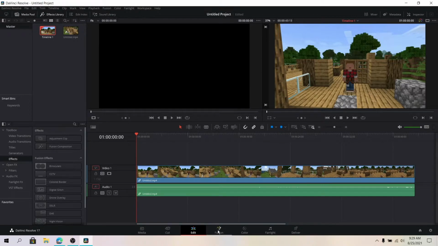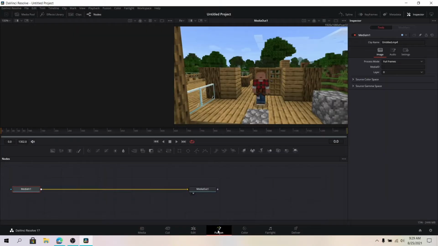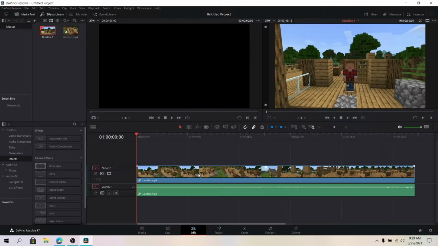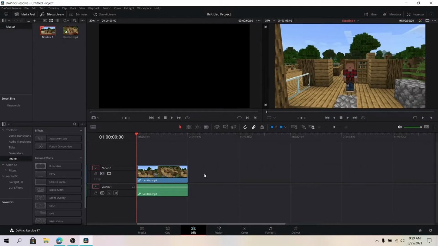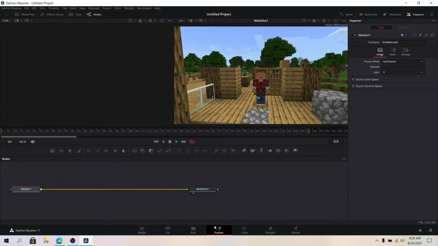Perfect. Next, we're going to click on the Fusion tab to work with motion tracking. Now, the biggest thing to keep in mind is you don't need to motion track your entire clip. So if you need to make it shorter, be sure to cut this short. So for today's example, I'm going to do that. I'm going to press the letter B to bring up the razor tool. I'm just going to do a quick edit, the letter A to select, and I'll just make my clip short just like that. Awesome. Now we're back to the Fusion tab.